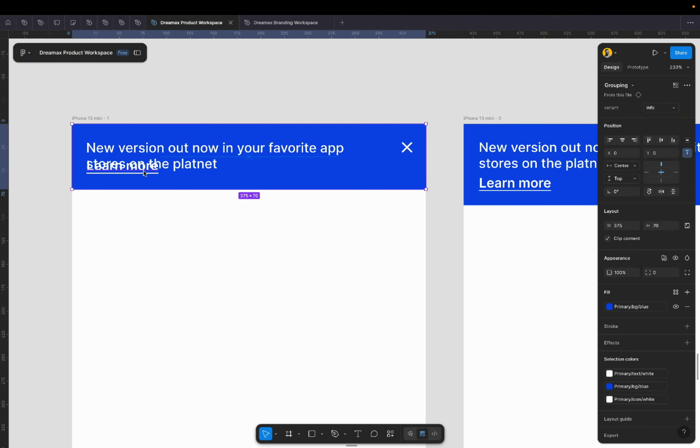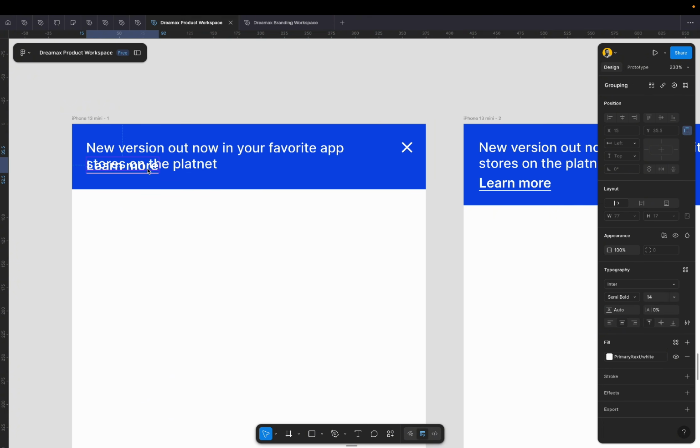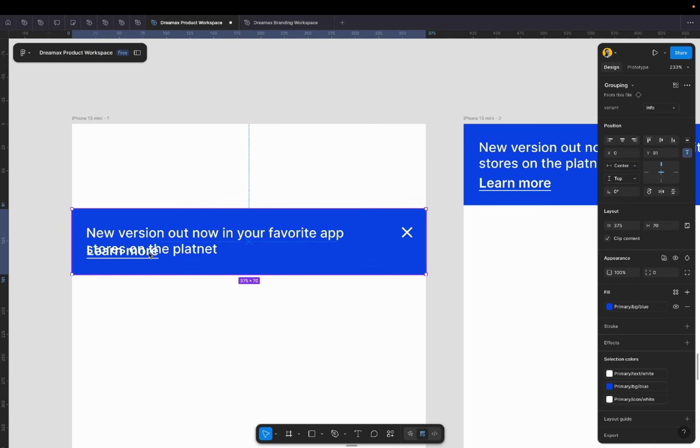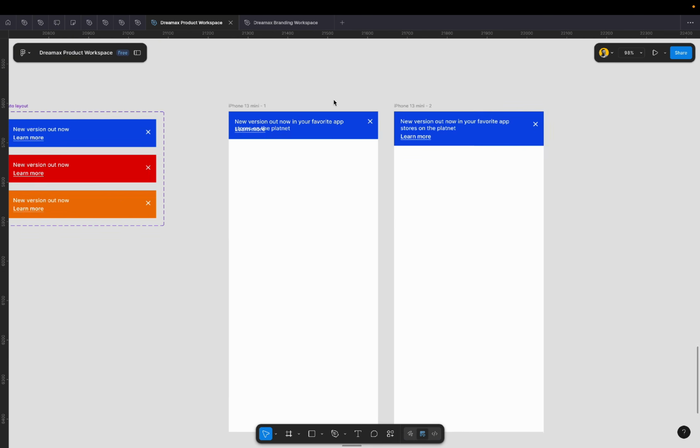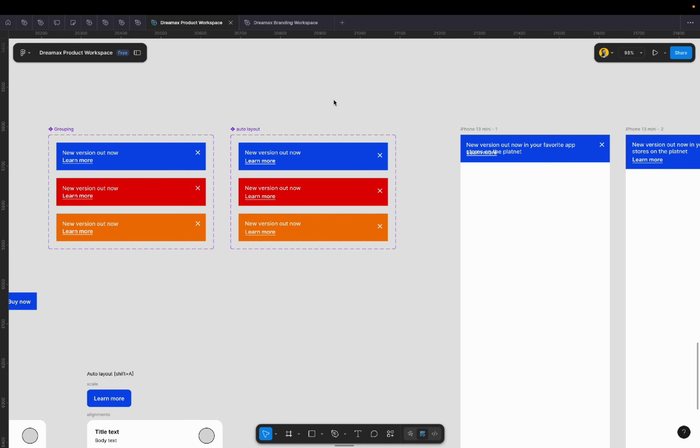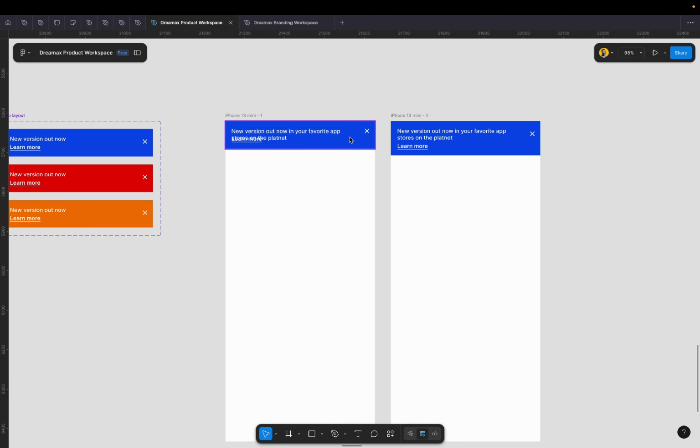Now, I would select the text. You can see that's the text. If I try to move it, it moves the component. If I select this one and I try to move it, let me go downwards with the arrow key, it doesn't move. You can see that everything here is disabled because it has been adjusted or made reusable from the component itself, so that you can use it effectively within your designs.